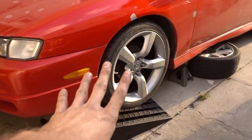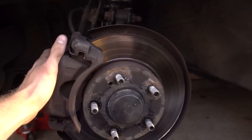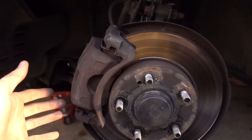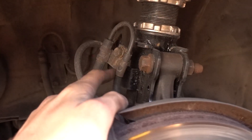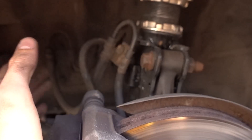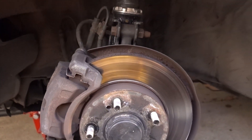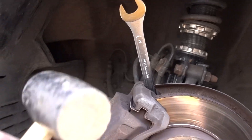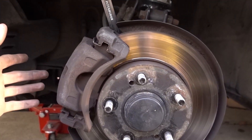If you haven't already, jack up your car safely and remove the rim. These are the stock S14 brakes, and we are going to remove the entire caliper. You need a 19mm wrench for this — two bolts on the knuckle. We will also need to disconnect the brake line. It helps to remove the speed sensor or ABS sensor, which also allows you to maneuver everything a little bit easier. For the top bolt, use a 19mm wrench and a mallet to tap it loose — it is very tough to get a socket wrench on the top one. The bottom one will be fine with your typical ratchet.